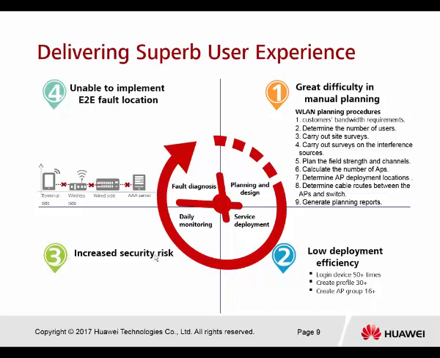Then it increases the security risk, because when the devices become many, it will be very hard to manage every single device. So it will also increase your security risk at this moment. And the last one, unable to implement end-to-end fault location. So when you have some error on your network topology, you have no idea where to start the troubleshooting. You might have to access every single device and try to figure it out.